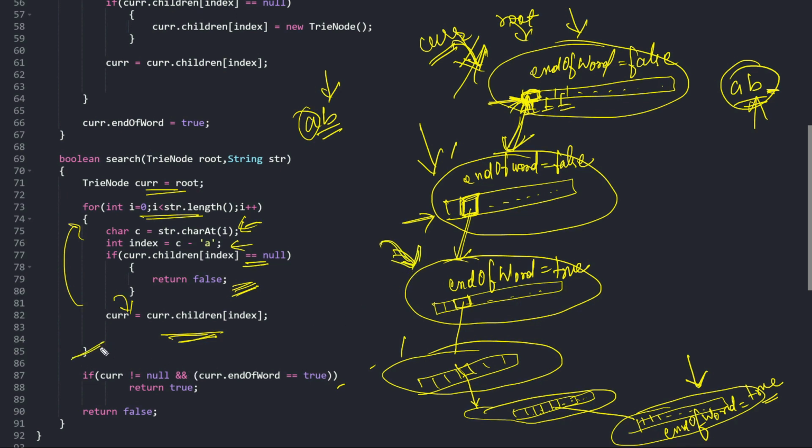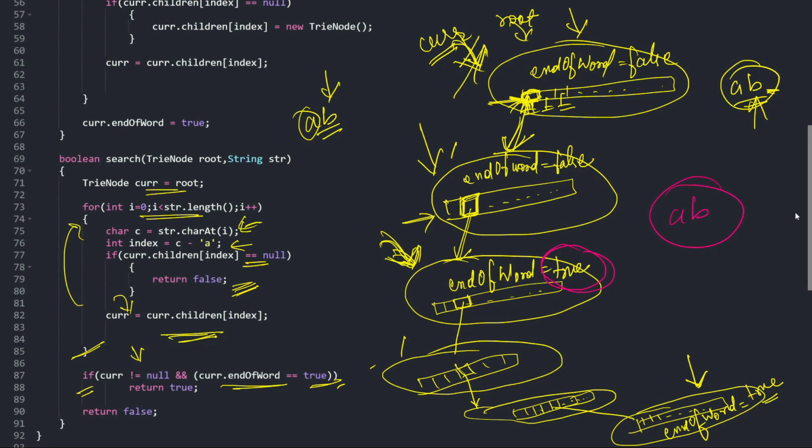Now your for loop gets finished, and you check if cur is not equal to null, that is obviously not equal to null. It is pointing to a node. And cur dot end of word equals true. Obviously, see, cur dot end of word is equal to true. That means you have found AB, right? That means AB is found. So that means you are able to successfully search.